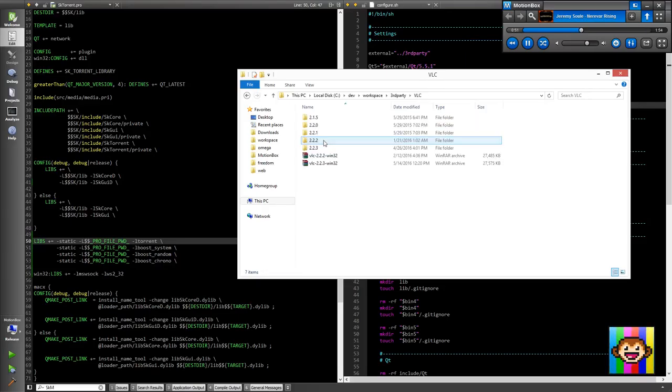By the way, if it's useful to you, I could release a package on the Omega website that you just have to download, so you get all the dependencies right away, and you can configure and build MotionBox out of the box just by calling configure and then build, and boom, you're done. I think that could be useful for people who want to build it. Right now you have to download them by hand, which is a little bit tedious, and honestly, I don't like that. I would like a package that people download, so we make sure that everybody has the same dependencies. But since there are very few contributors, if any, to the MotionBox project. By the way, if you want to contribute, the code is on GitHub.